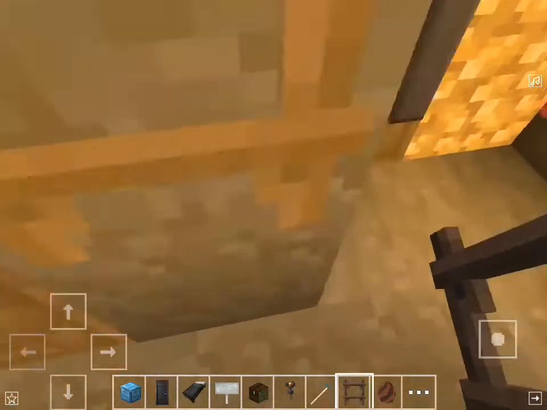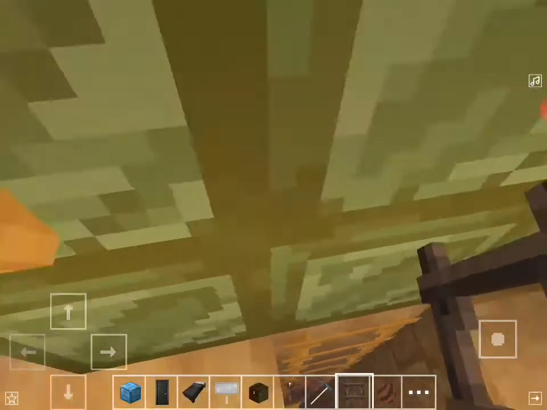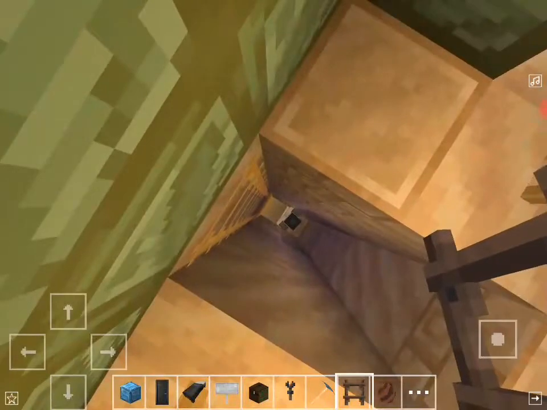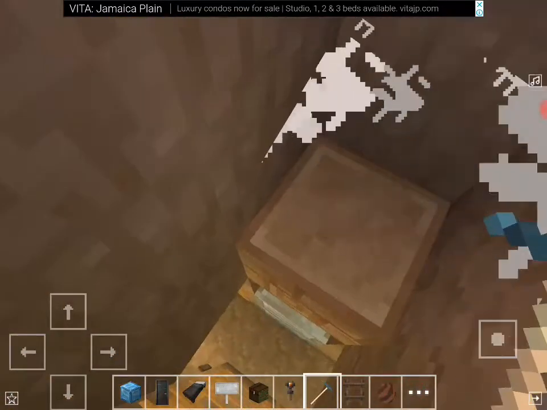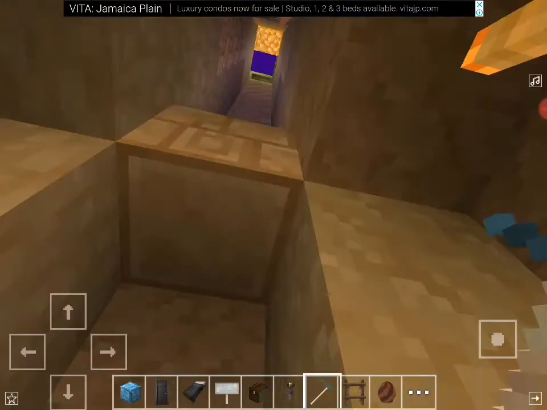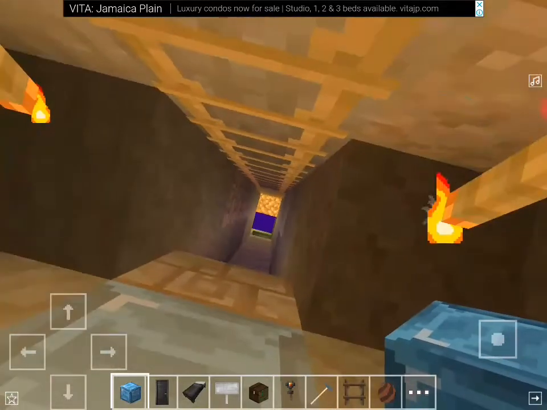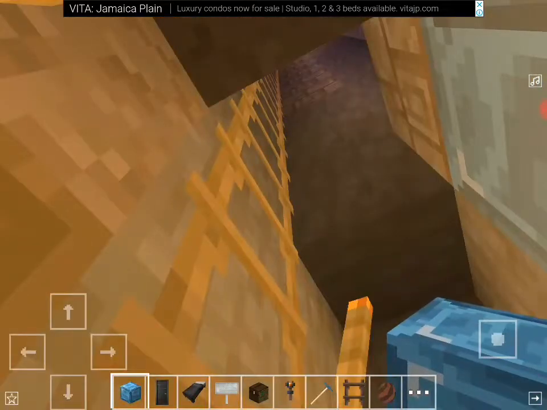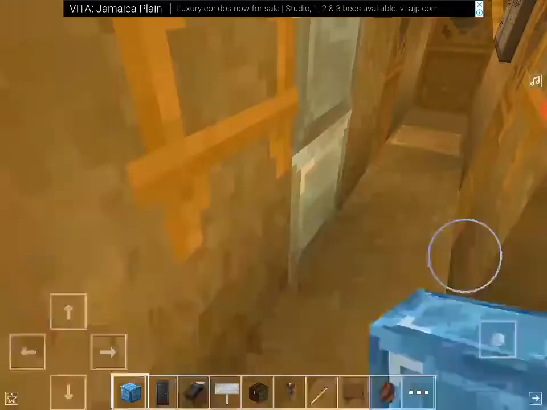Actually, let me go this way. Okay, this is what I have right now. Wow, it's night. Let me sleep first. Oh, there you are. There we go, I killed you. I was trying to get that baby villager for so long. Knock off the hole. There we go. So now let's sleep. Alright, this is the enchanting room.